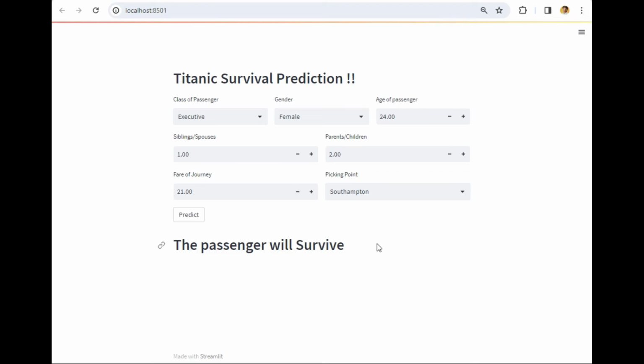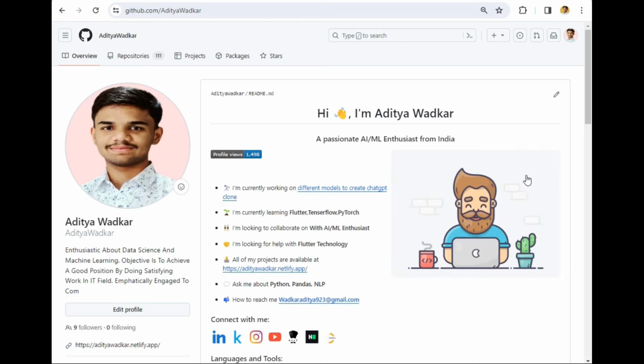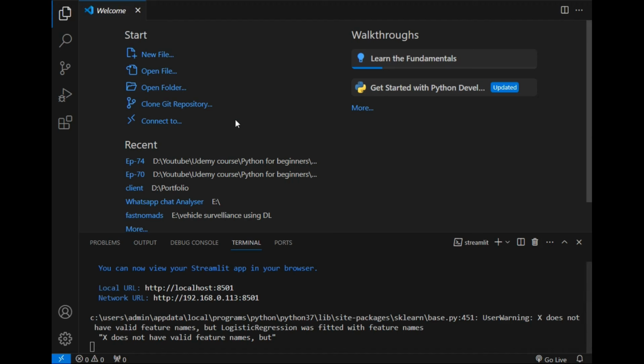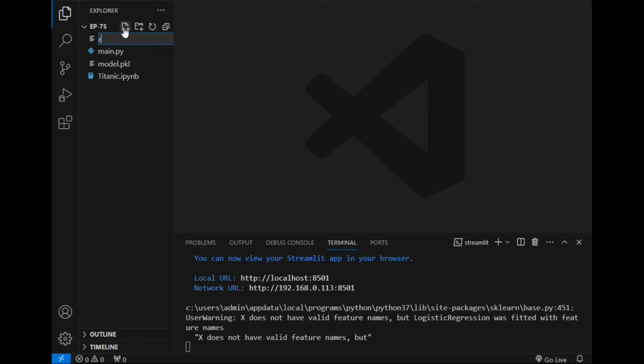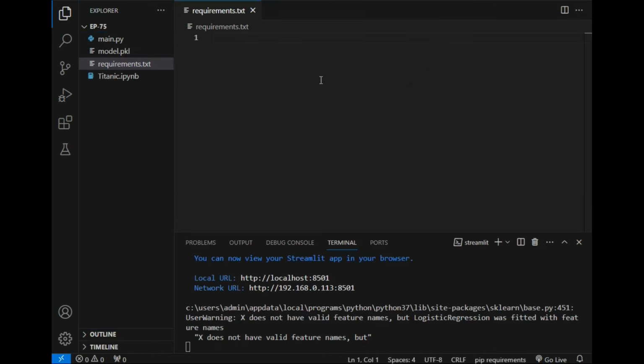So if you have come till here, I am definitely sure you already have a GitHub account. So simply log into your GitHub account and open it. So this is my GitHub account. Now I will upload the files on my GitHub account, but before uploading, we have to simply create a requirements.txt file. So to create the requirements.txt file, let's move back to VS Code, and I will simply create a requirements.txt. This requirements.txt file will contain all the packages and libraries that you used to create a model right from scratch.